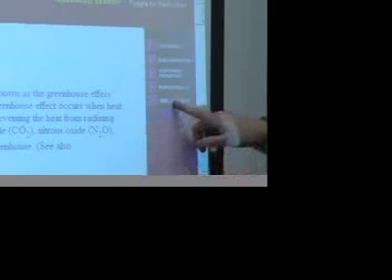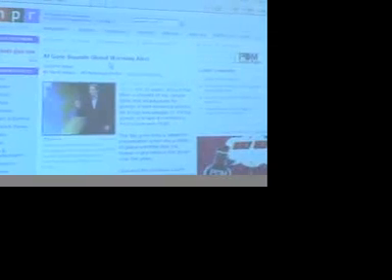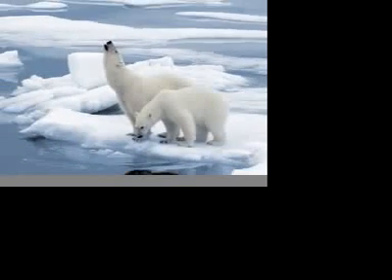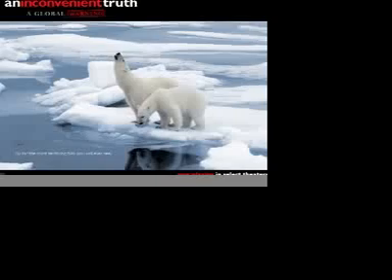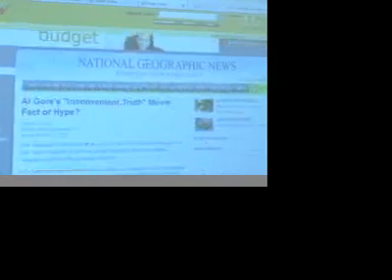Here we have the web links that Grolier's found for the topic of climate change. And if you look at the first two, you'll see a National Public Radio story about former Vice President Gore's film about global warming and climate change. And right underneath it, an investigative report by National Geographic trying to figure out whether the facts in his film were true or were they just hype and exaggeration.